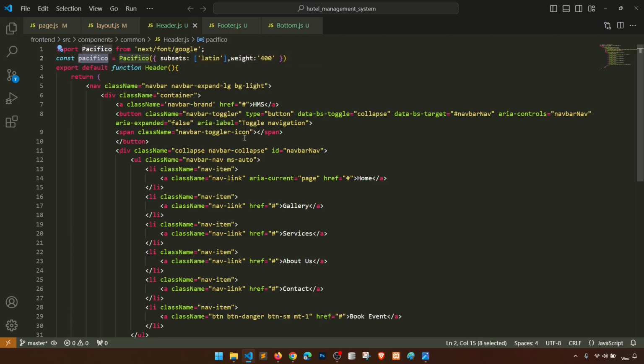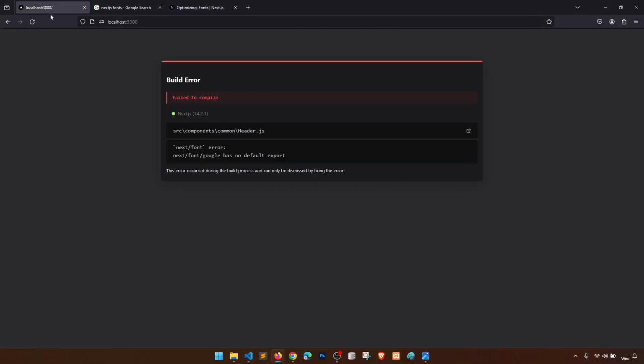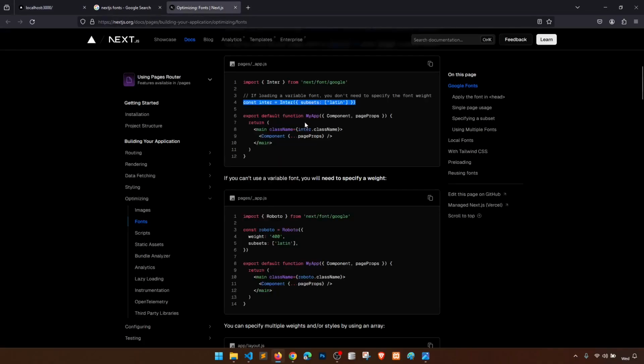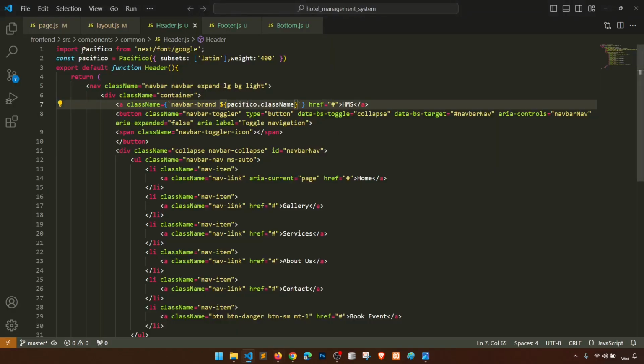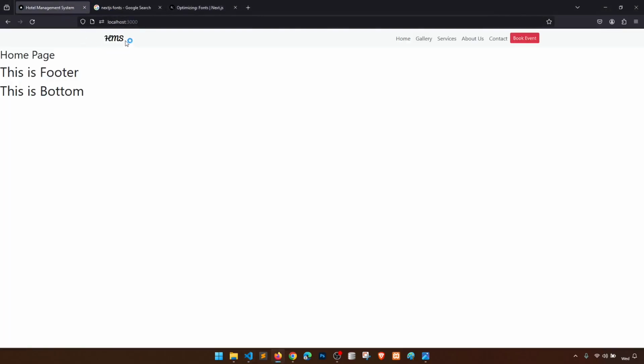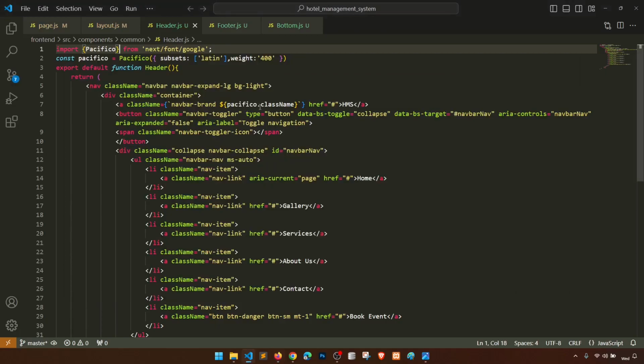And this should be Pacifico, correct? And this font I will add here in the class. So let's define the class here, navbar brand. So first of all, navbar brand, and then dollar Pacifico dot class name, correct? See, if we go here, what is the issue? Let's check. No default fonts. So we need to import this from here as a package, correct? Now you can see here, right? Now I will increase some font size. So font size as equal to h4, right?